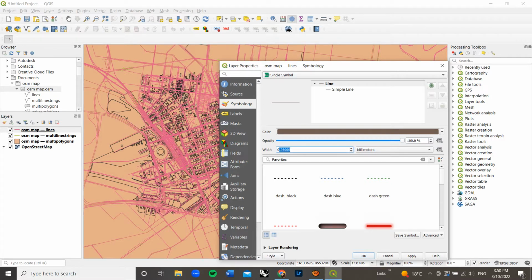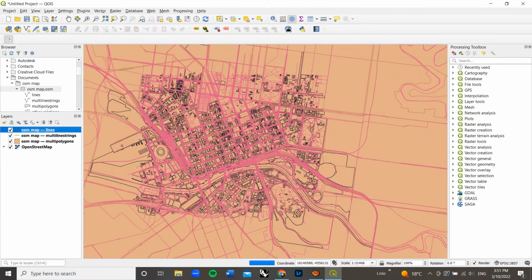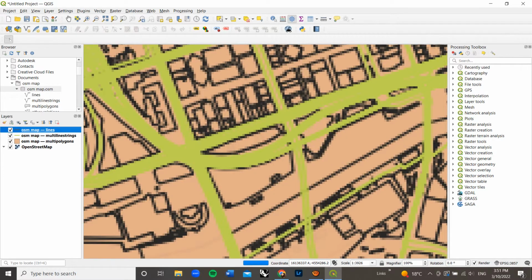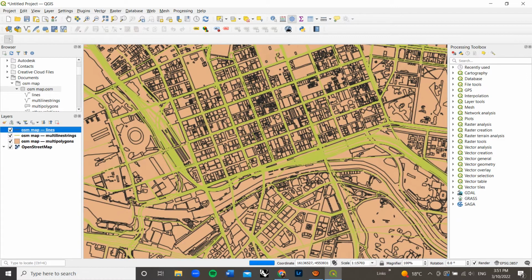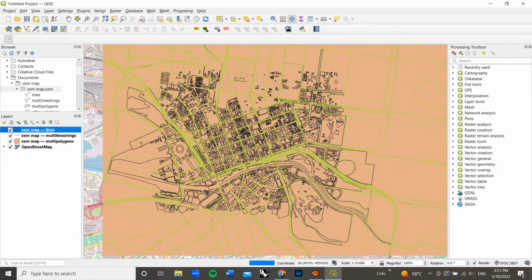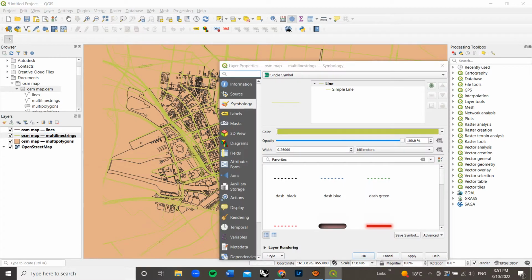And you can also edit the width too. So as you can see there, I've changed the weight. I'm going to actually just change the color of this one too.